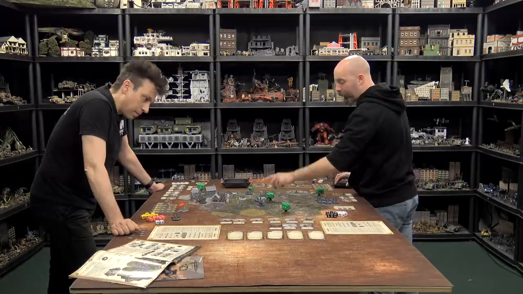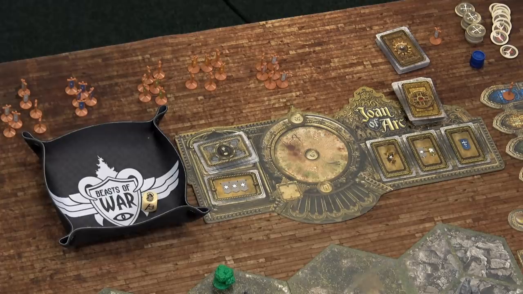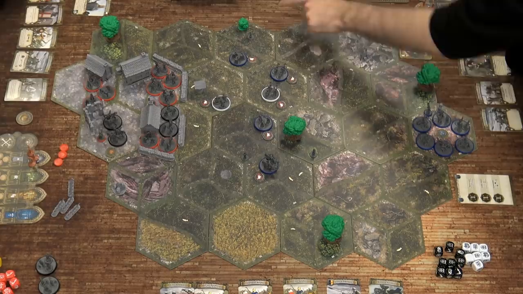Knights who are impetuous. The impetuous knights, yes. So they stay where they are. Regular knights actually move towards a board edge. So from here, one, two, three. One, two, three. Up to you. So I think I'll push them here.